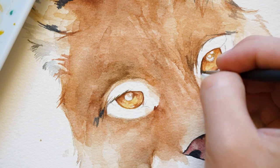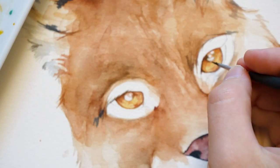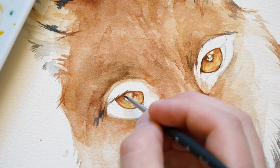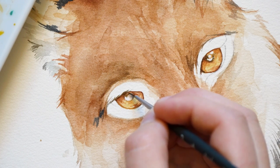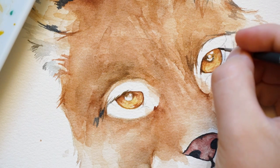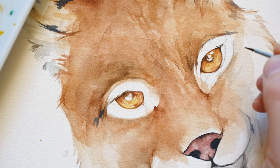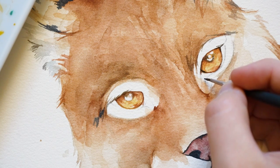After getting most of the color down and inside the eye, I'll start adding Payne's gray for the pupil and for the dark pattern around the outside of the lynx's eye. I'm adding the color to the outside diameter of the eye and to the pupil as well. I'm using short brush strokes to make it look like there are small hair marks there. I'm using a very saturated amount of paint for this process, so the color should appear almost black.